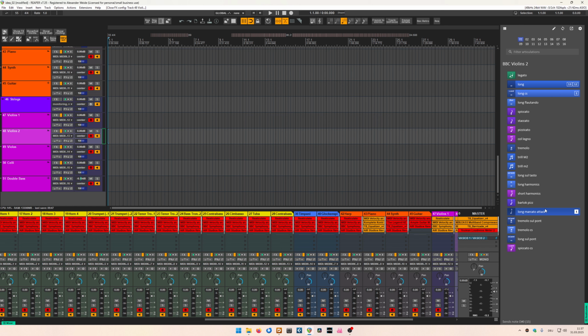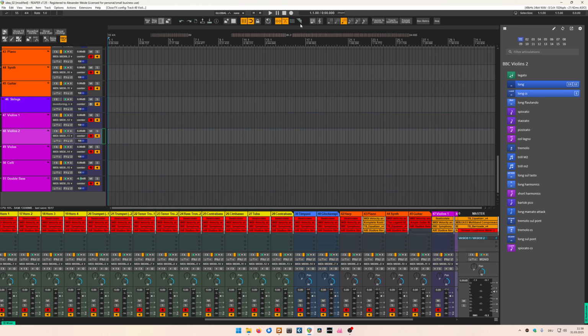It's similar to the articulations and dynamics expression maps inside of Cubase. But in Cubase, you always have to set it up, or in other words, you in most cases have to build it once and then you save it in your template. So here you have it. And you also have an indication of how many times you use it.